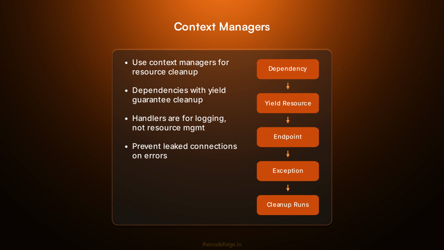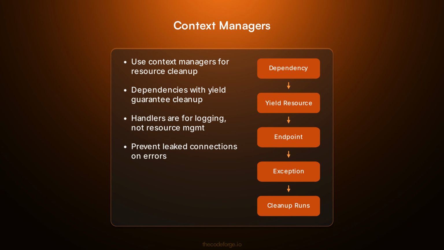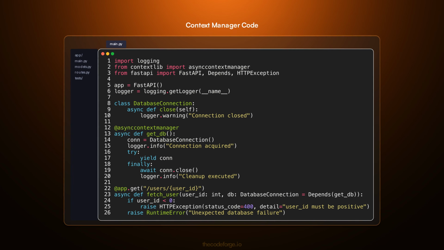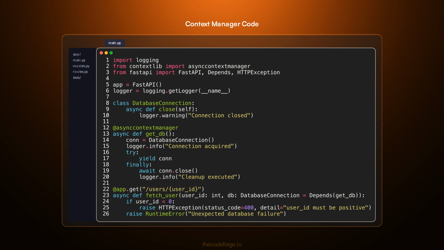Your exception handler runs happy path cleanup, but what about when a database connection hangs after a 500? Wrap resources in context managers before your handler ever sees the exception. FastAPI dependency injection supports yield. Use it. Here, the get_db dependency uses a context manager to ensure the database connection is closed even if an exception occurs. The finally block runs cleanup regardless of how the endpoint exits.